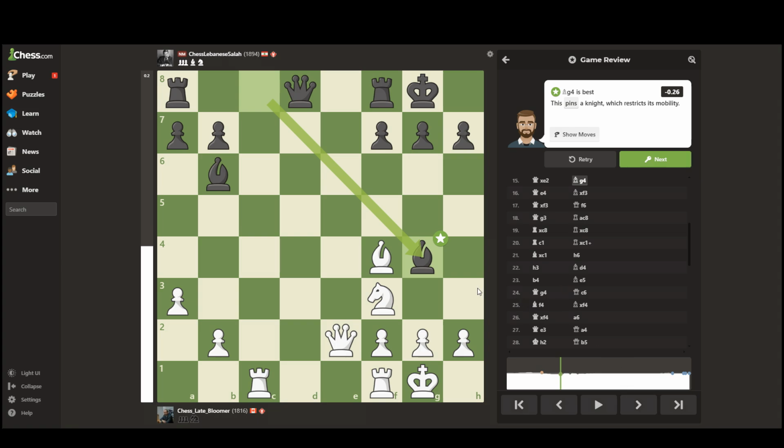And right away, no, not right away, it's coming. You see, I'm not fresh. That was another move that was coming after that. Okay, he pins. I was about to say he's going to be annoying. Now he pins my knight, but look also, see this pawn? This pawn is pinned also, and will come under attack eventually.